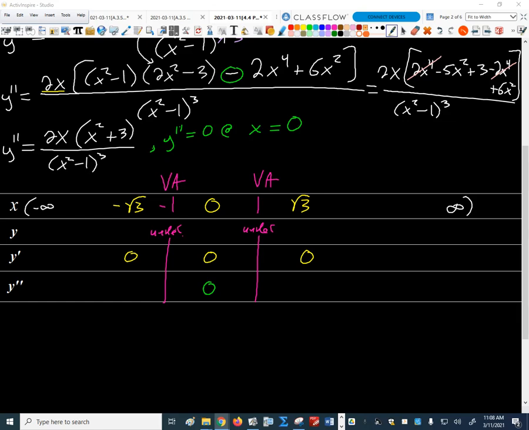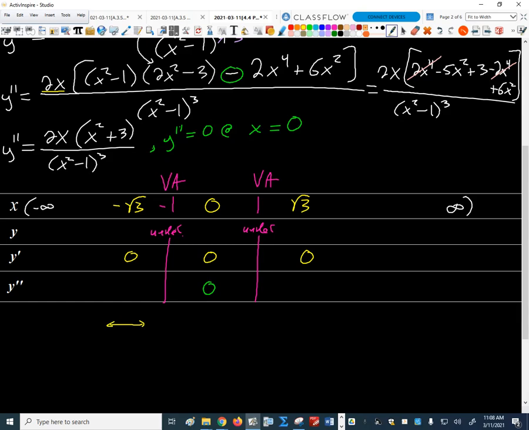When you plug it back into the second derivative and see if it's positive or negative. There you go. Good. So the second derivative test, remember, is a test for critical numbers, places where the first derivative is equal to 0, okay? So if I have a first derivative equal to 0, which I do at negative square root of 3, then let's start to build our little picture of what's going on there. So I know I get a horizontal tangent. This is a place where I can apply the second derivative test.